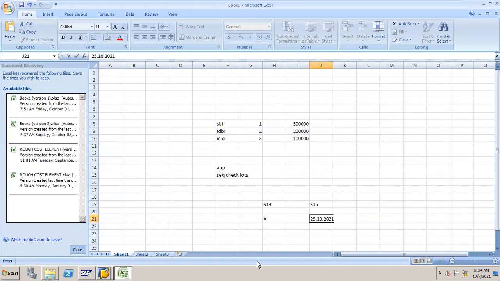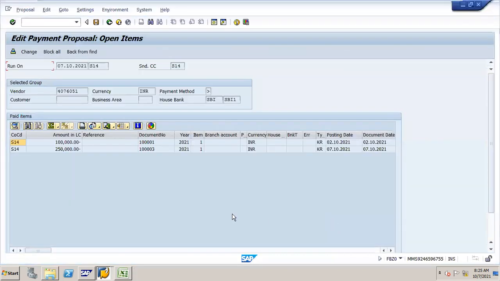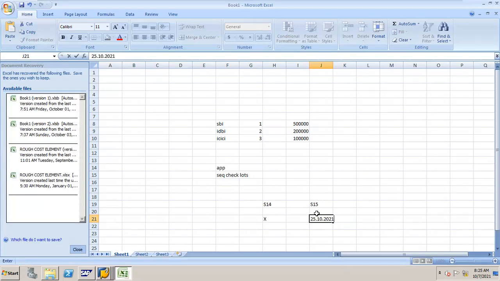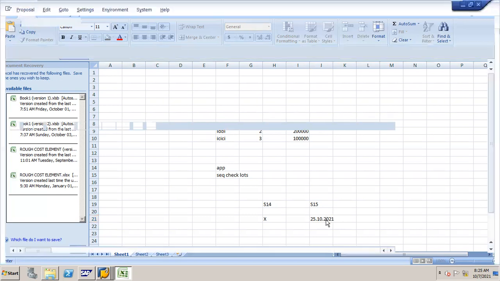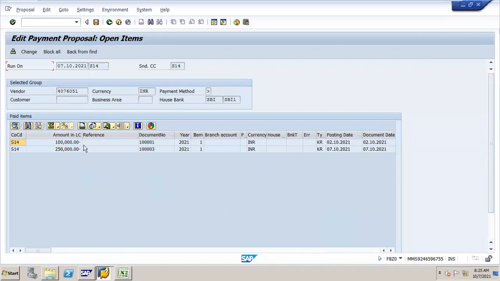Right? Next payment run date, what is the date I have given? 25th. Right? So next also we can pay, right? So it always compares the next payment run date with the due date. Actually, the due date is next month 7th. Also I can pay. So by giving this next payment run date, the system will compare it with the due date of those invoices. So that is the reason that invoice is not coming here. Understood? Any questions?